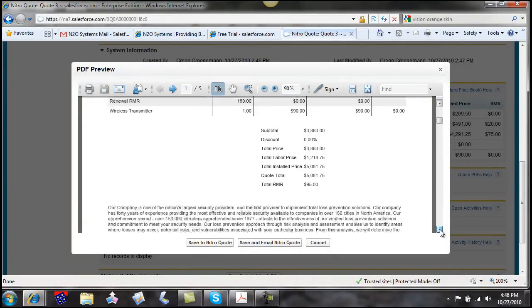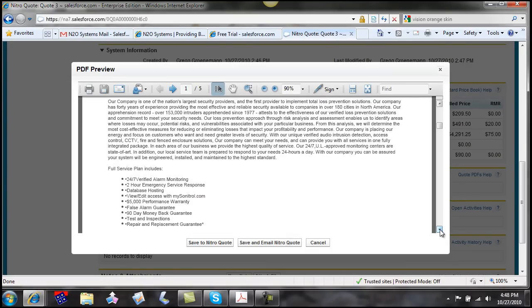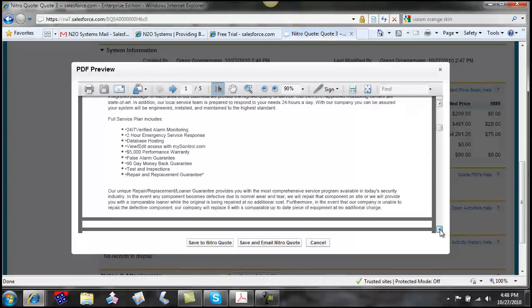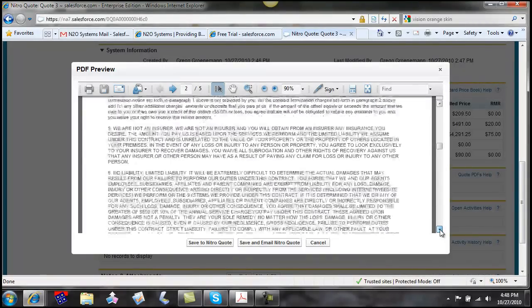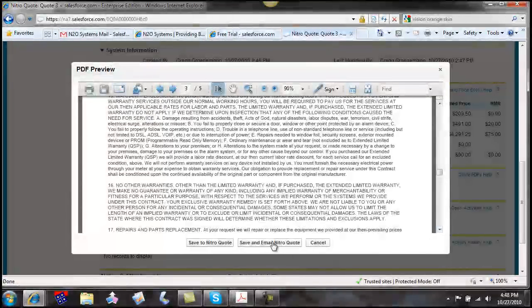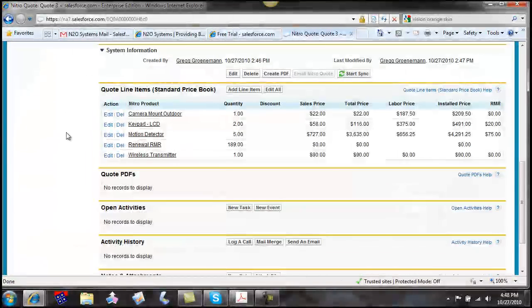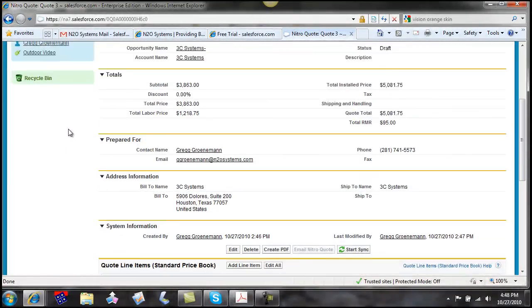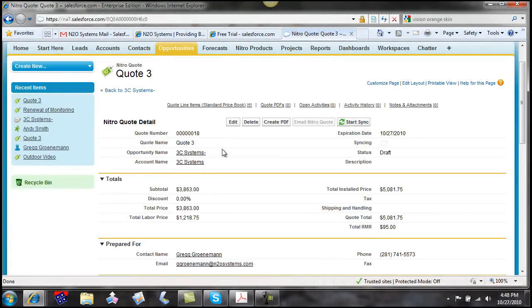You can scroll down and you can actually place standard text information, maybe outlining your warranty, outlining your terms and conditions, things of that like. All of this stuff gets attached to the proposal and is something that can easily be emailed to the prospect. Now we've delivered a lead, we've converted it, we've created a quote. So let's look briefly at projects. I won't look at that, but what that does is that allows the change orders and all of the renewal opportunities that pop up. Those are all managed and are seen through projects.